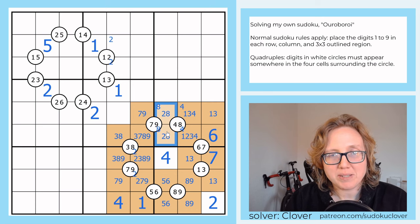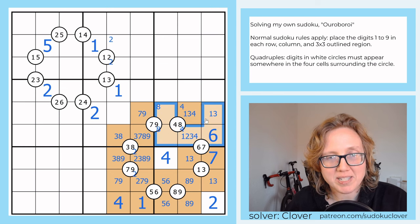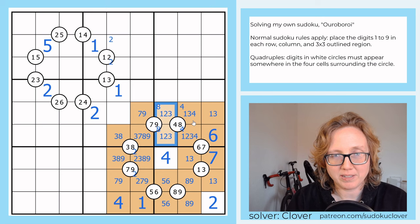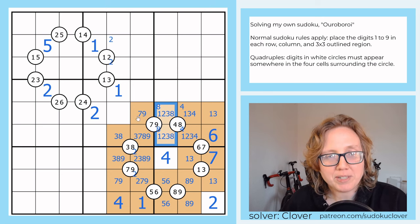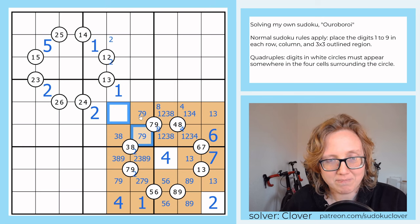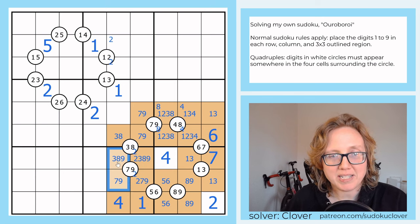That's what tells us that none of these cells can be belonging to the 7, 9 quad, because then we would be fitting more than 6 distinct digits into just 6 cells. We have room only for a 6, a 4, 8 pair, and the 3 bonus digits 1, 2, and 3. Therefore, the 2 digits for the 7, 9 quad have to go into these 2 cells. That tells us where the 7 and 9 for this quad go immediately. They go into these 2 cells.